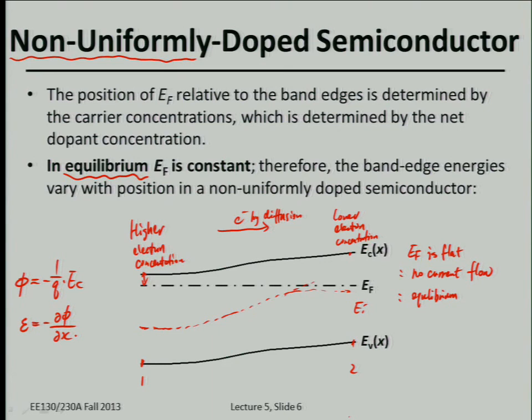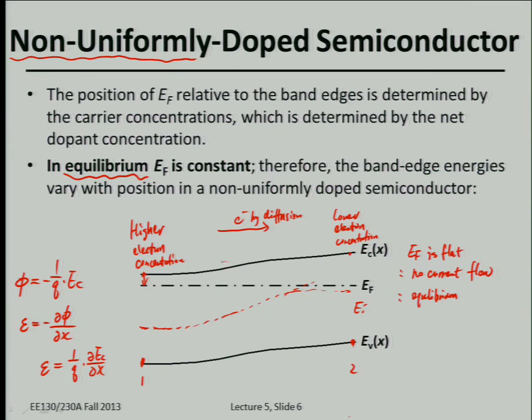So looking throughout this semiconductor from the left to the right, I have increased electron energy, the EC. So basically, the electric field is equal to, if you plug in the potential phi terms, 1 over Q times the gradient of EC versus position, okay? Right now, at position 1, I have a lower EC, lower electron energy, but accordingly, at position 1, I have a higher electrical potential than position 2.